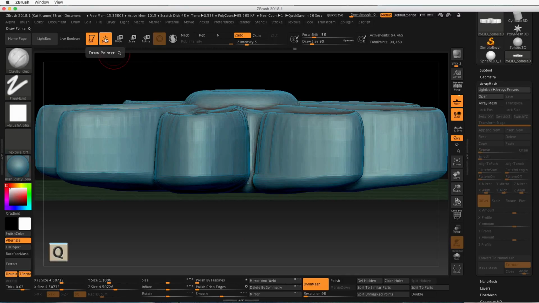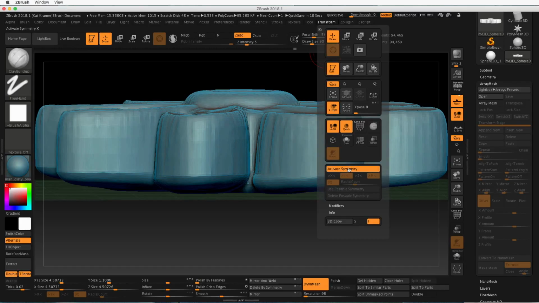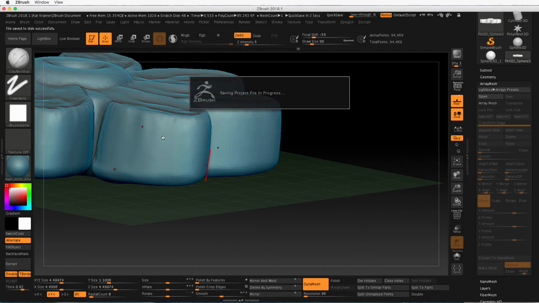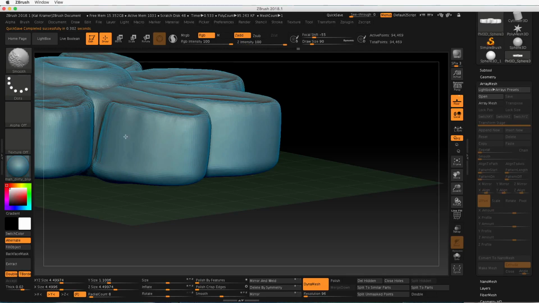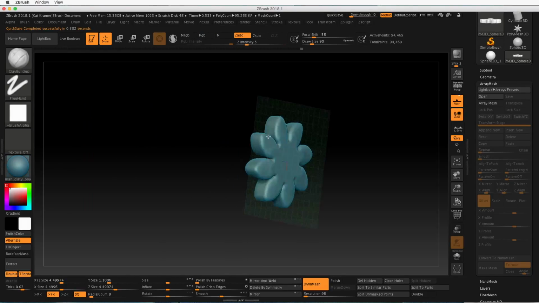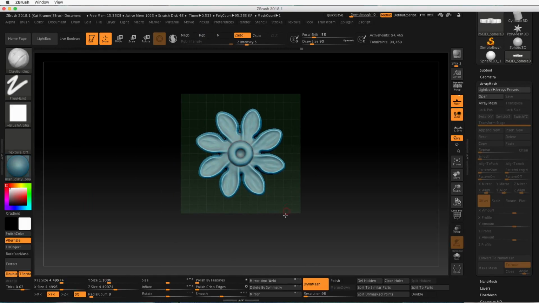So let's switch to the draw mode and then use our cursor. Oh, we also need symmetry turned on. So let's go back to transform, activate symmetry, and we need to make sure that that radial count is 8. So type 8 and hit enter. And then you can use your shift key to blend this in. Make it nice and smooth. Something like that. All right, so that gives us a flower, and it's a nice thick flower because once we're done with this, we'll need to resize it, so we want more material than less.